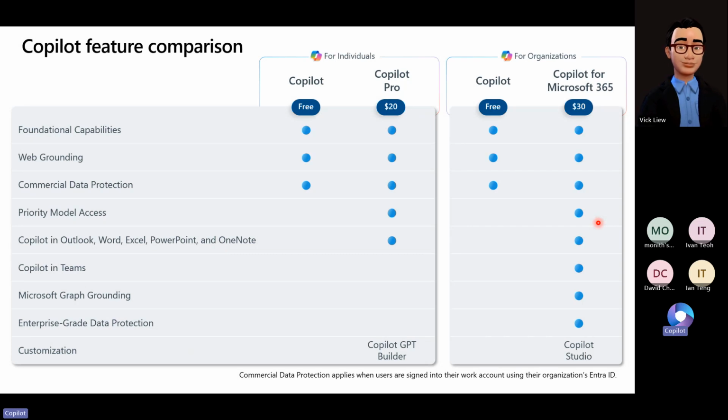So you will have other features available if you are in an enterprise plan. We call it an enterprise plan. So you will have enterprise-grade data protection, which means you can filter out certain sensitive keywords so that they won't be available to a certain group of users. So you can do a lot of things, and you also get Copilot in Teams, which means during this meeting, you can have AI automatically generate the meeting notes and also give you suggestions for you to ask questions as well.